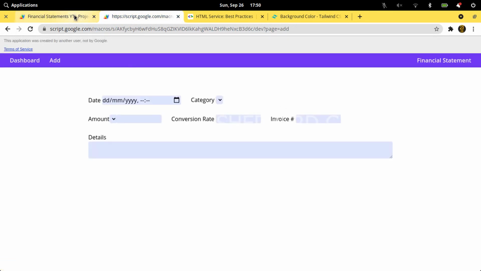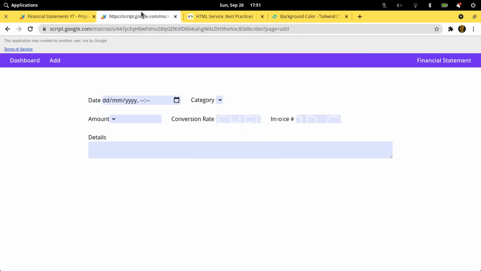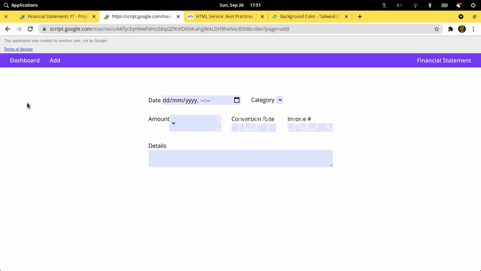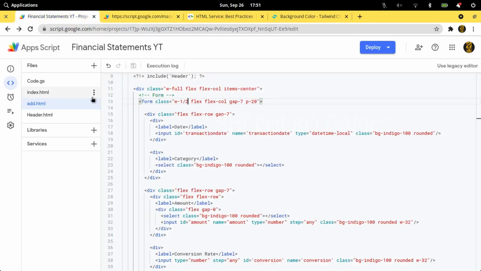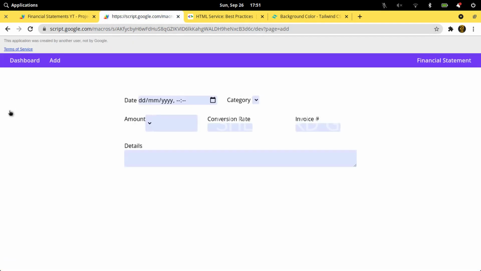Okay, this is much better. Instead of 3/4, let's have the width to half of the screen. Let's make it 3/5. So we just need to keep on adjusting the styling to achieve the desired style.